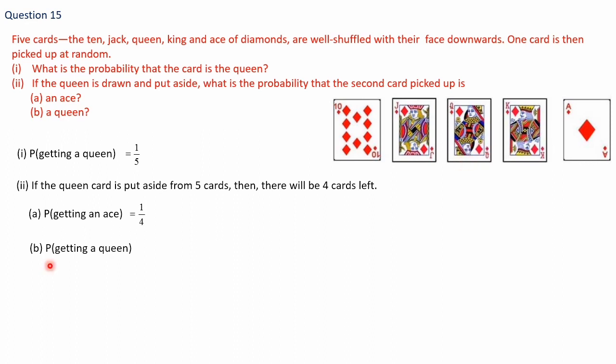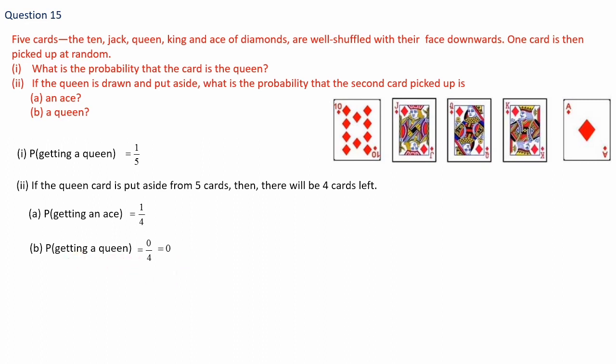But in the second question it is asked the probability of getting a queen, meaning there is no queen here, already you have taken it away. So the probability is 0 by the total number of outcomes, which is 4. The favorable outcome is 0 because no queen is available, because you have taken it away. There are only 4 cards but the queen is not there. So 0 divided by the total number of outcomes 4 is equal to 0. Or simply, directly you can write the probability as 0 because the queen is not there, so it is considered an impossible event.